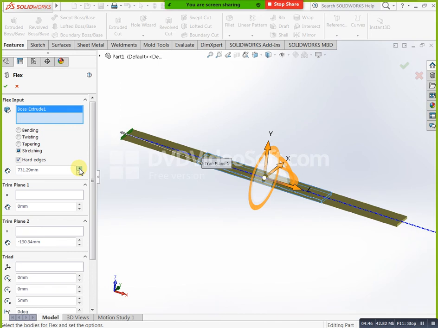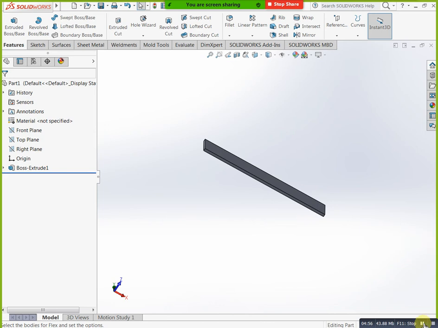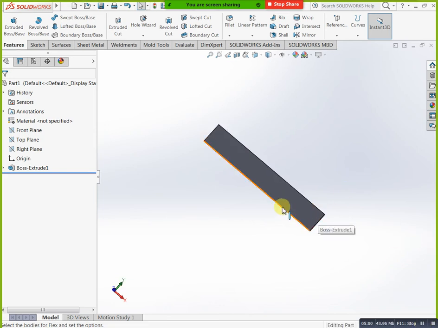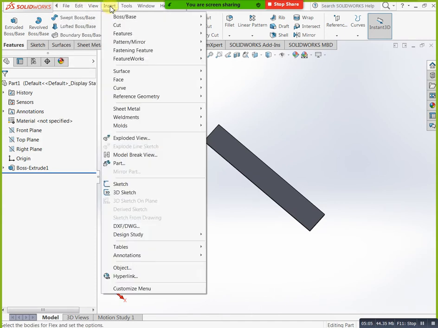This is our flex. For example, this one I need to bend. How can we bend? Now we can see. For example, go here. Here we have features, flex. You can select this one.